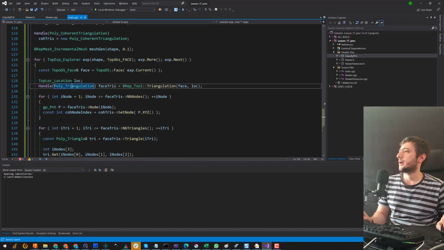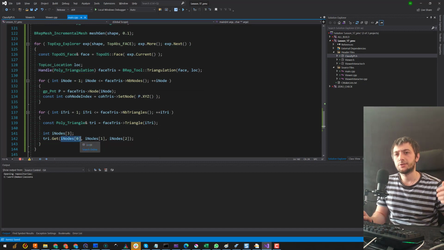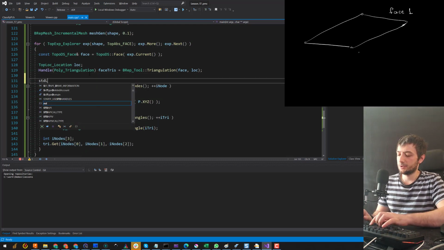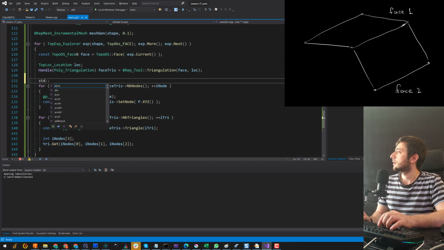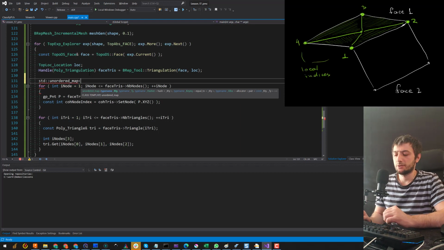So this way I add all my nodes, and now I need to match those node IDs here to the node IDs of my coherent triangulation. So I need to have some mapping, and here I'm going to just use a map. It can be like an ordered map because order doesn't matter.